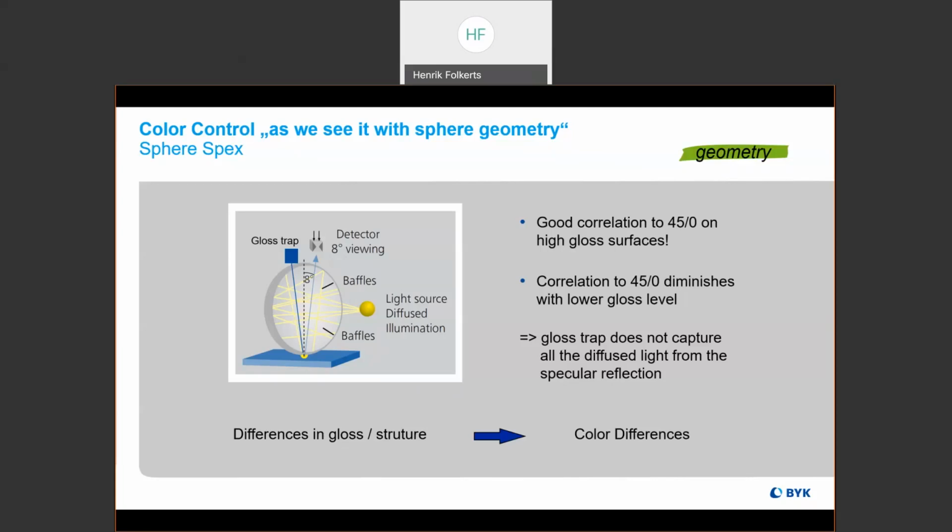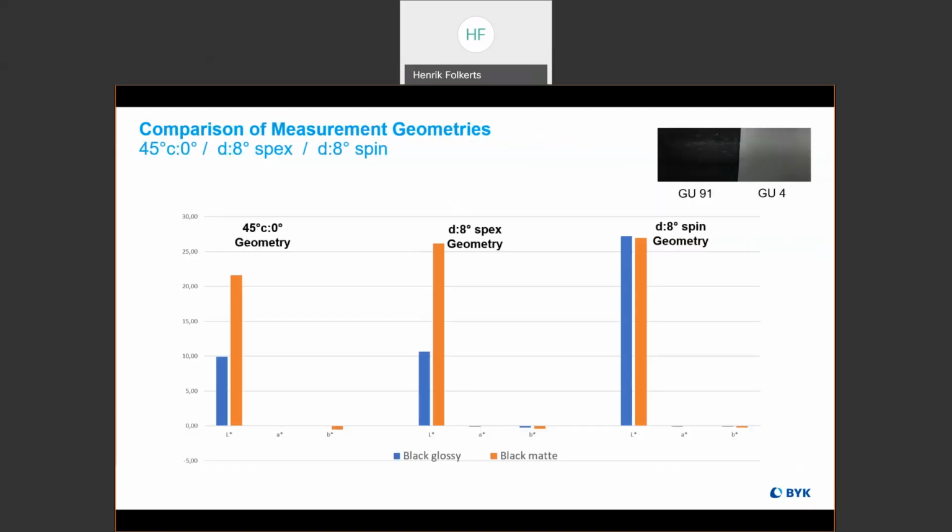But anyways, a lot of theory, so let me show now how this looks in practice. Here, our black sample is measured, and you can see the values with all the three different geometries. A color instrument with 45 geometry measures the way we observe the color.